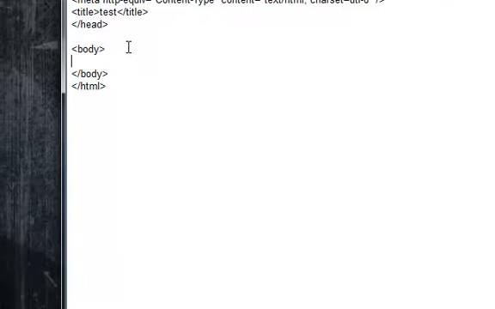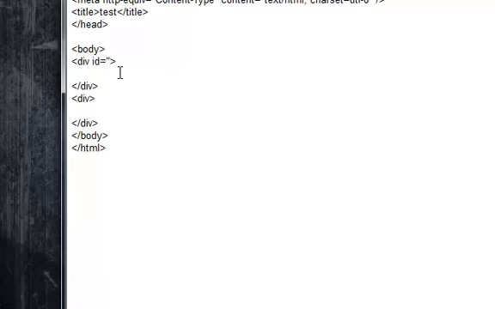So let's just play around here. Let's do a couple of divisions, and one here. Now these are open, so we're going to close the division here and close the division here. Now there are two divisions here. One here, one here. Let's add an ID to this one, id equals 1. And we're going to add an ID to this one down here, equals 2.